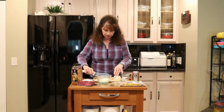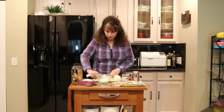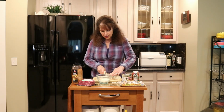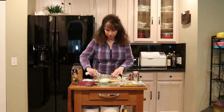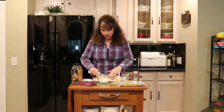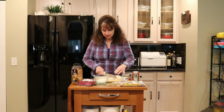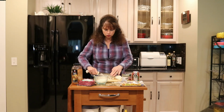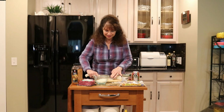My mother-in-law, she always had a pot of pinto beans on. And one day I'm going to try to make them exactly the way that she made them. And I can remember leaving Massachusetts and then going to Texas when my husband took me to meet his family. And that was the first time I had the pinto beans. Now, I really did enjoy her recipe, and I think it was because it wasn't on the sweeter side. For me, it wasn't. And I always ate her beans. And my husband could never get enough of them.